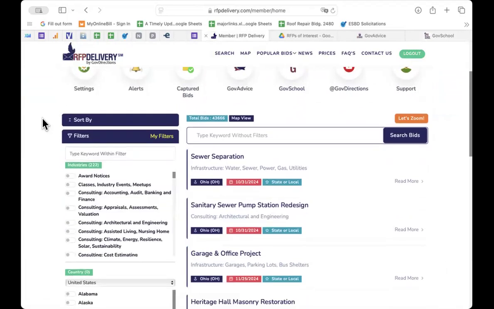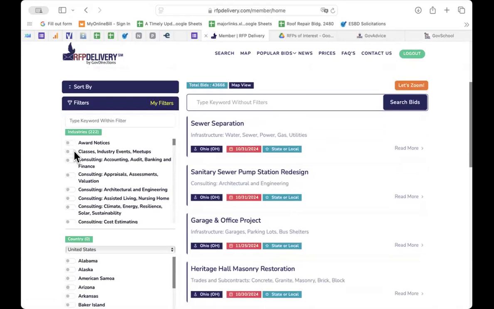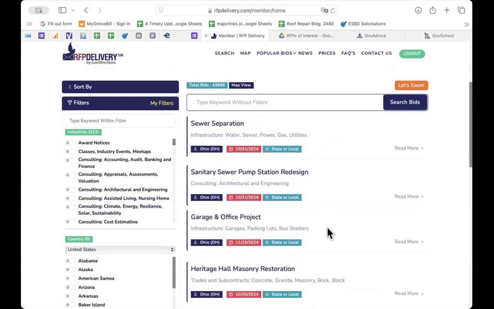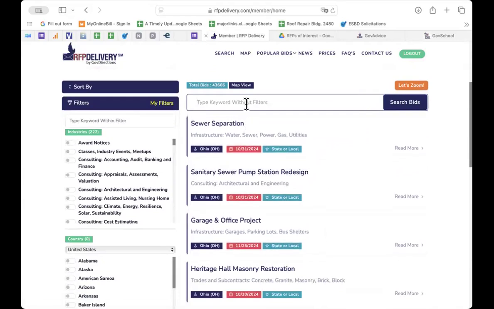There really are two filter methods on our main page. The first, on the left-hand side, is a filter within filters. On the right-hand side is a global view. They don't work hand in hand until you get to the next view. So if you really just want a global view, you can type in a keyword and then search and then save that keyword, and then it'll show you the results.